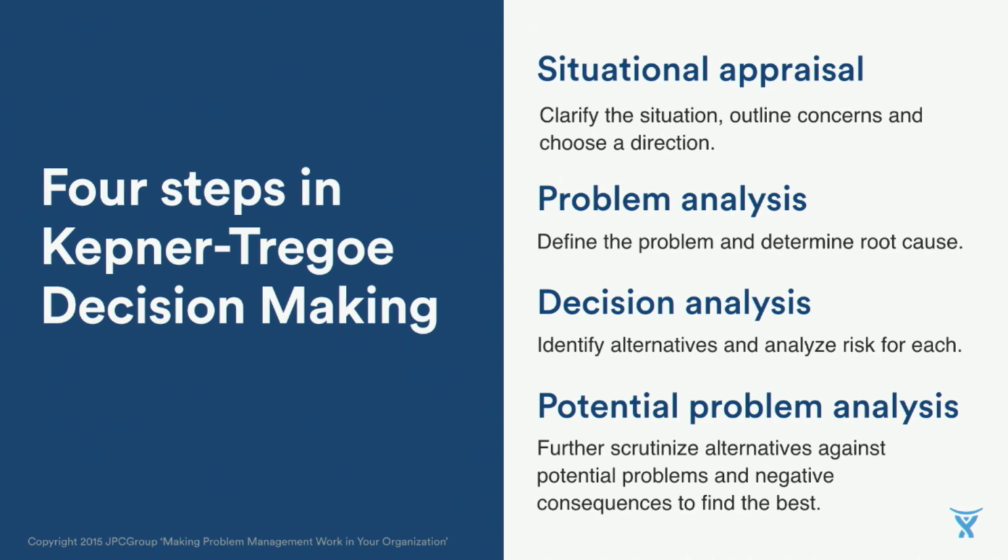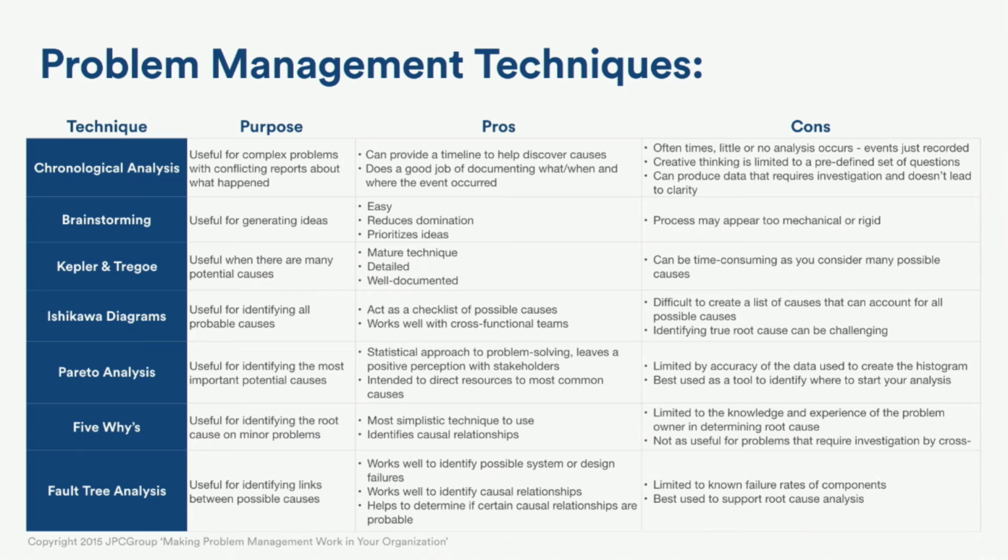And potential problem. What else might I cause by doing this? What else might I cause by doing that? All right? So we'll take a look at that. Now, the slides will be available for you. I'm not going to go through in great detail on this, but I also wanted to give you a takeaway to help you understand when do we use each of these techniques. All right? So we've got a chart here about the techniques, the purpose of one, when would I use each of them, and a little bit about the pros and cons of each one of them for you, all right?